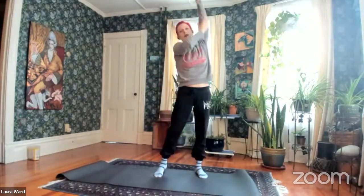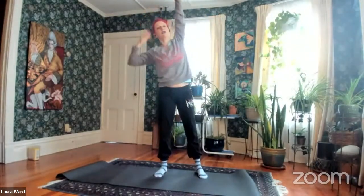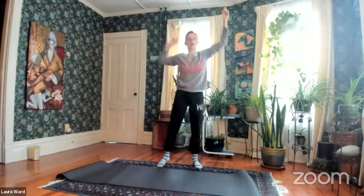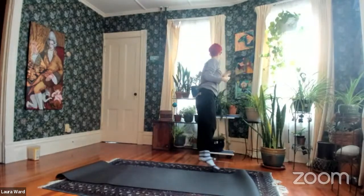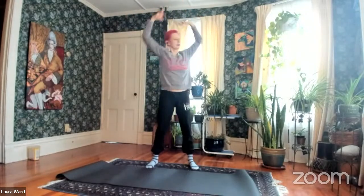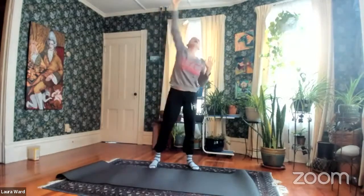Thinking of your hands and arms connected directly into your lungs and rib cage, indirectly to your heart. So as you're moving your arms, your hands, even your fingers, you're getting this movement through this whole area, and letting that movement clear up anything that's kind of starting to calcify or get stuck or plaquey. Inhale, lift, stay up there, stretch one side, stretch the other, just reaching through space, opening up.